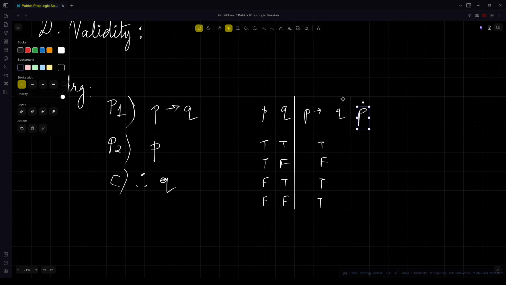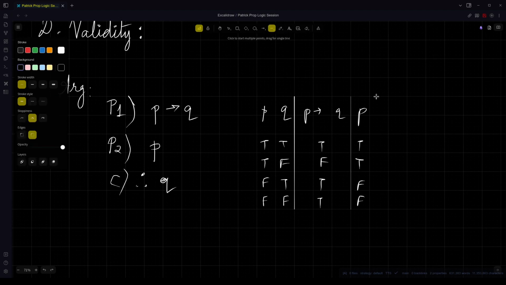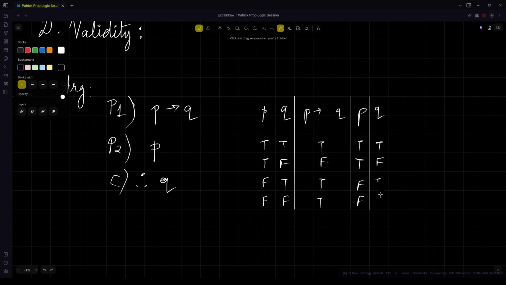So that's T, T, F, F. Then you have the conclusion, which is Q, and the conclusion is the same, so that's T, F, T, F.